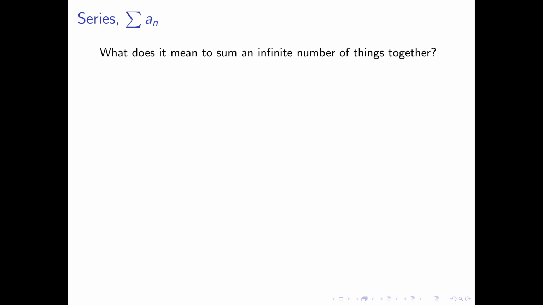Good, so let's move on to a series. In a series, the main question is, what does it mean to sum an infinite number of things together? We answer that question by taking a look at the infinite sum here. The infinite sum is defined to be the limit as n goes to infinity of the partial sums, right? This term now is not an infinite sum. We're just summing the first capital N plus 1 terms, going from 0 to N. Good. Now we're seeing if the partial sums converge, and if they do, then we say that the limit exists and that the sum converges to a certain value.